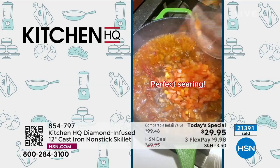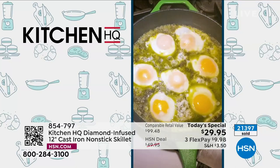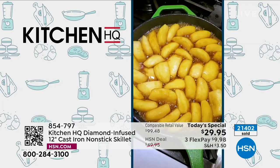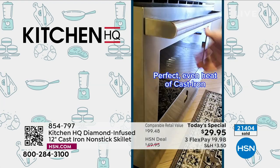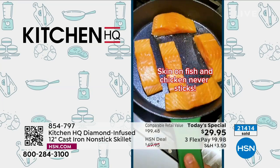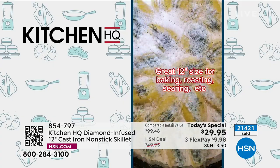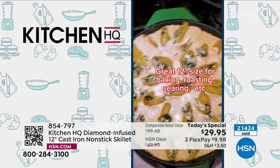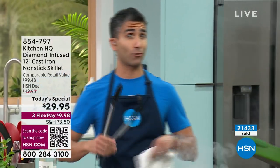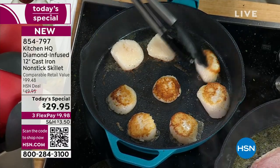Right there searing the steaks — talk about getting the perfect sear. The perfect sear of steaks, scallops, seafood, even vegetables. Make salad exciting again — we're going to do a halloumi salad later. Do your green veggies in here. Create your own videos, put them on TikTok, YouTube, and Instagram. I want you to get this pan home and start cooking. Don't be afraid of skin on fish or chicken — nothing will stick. There's a great big pasta bake coming out of our oven here in studio.